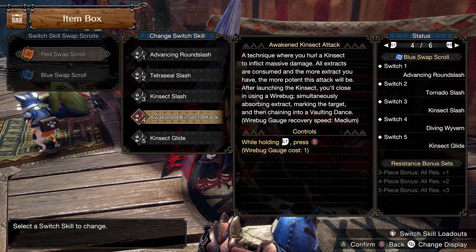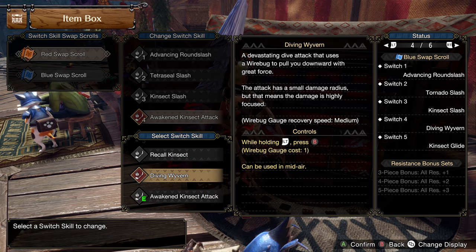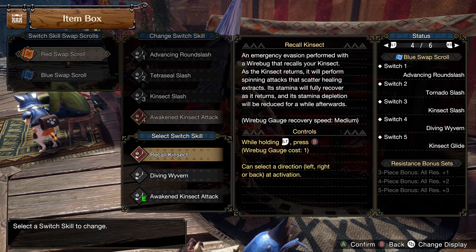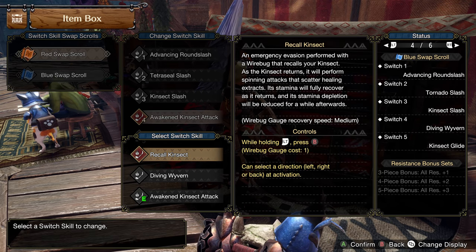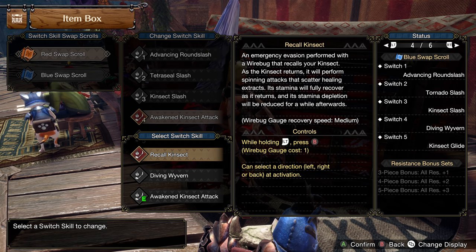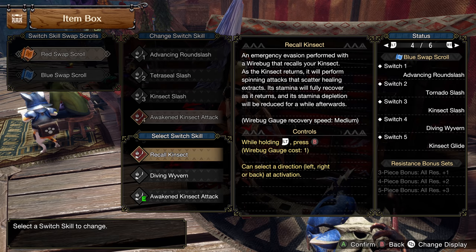As for here, we have a couple options. Awakened Kinsect Attack, which is our big yeet. Diving Wyvern, of course, I have that on the blue kit for wake-ups. And then Recall Kinsect, which previously was seen as useless, now not too shabby if you are running powder. Because you can use this, and as you see, its stamina will fully recover as it returns, and stamina depletion will be reduced. So this will actually give your powder Kinsect more time out on the field to apply powder.